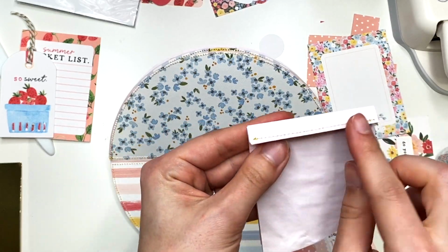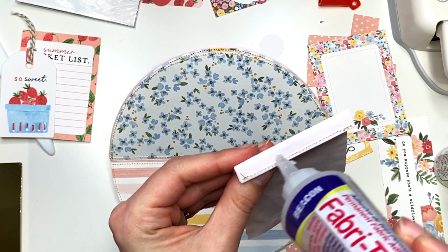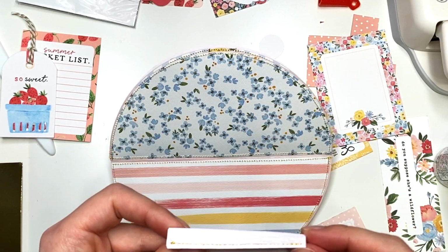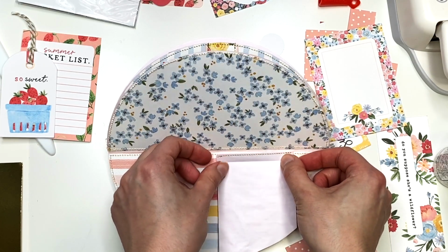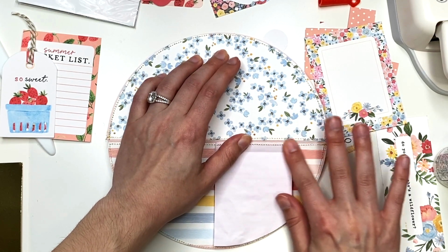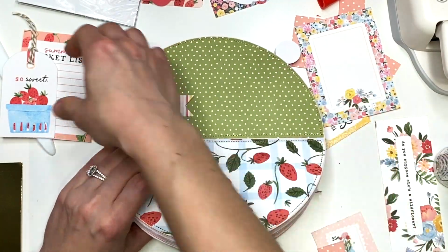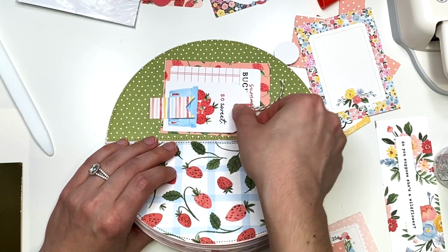All right, so this is where we're gonna add glue now. So I'm gonna use my Fabri-Tac here. Just gotta make sure it's gonna stick down. I'm gonna unfold it, and that's gonna go right here. So there we go, we made a little booklet and we used up our pink dyed paper scraps. Let me put this back because this fell out. Stay. It's because we turned it upside down too.